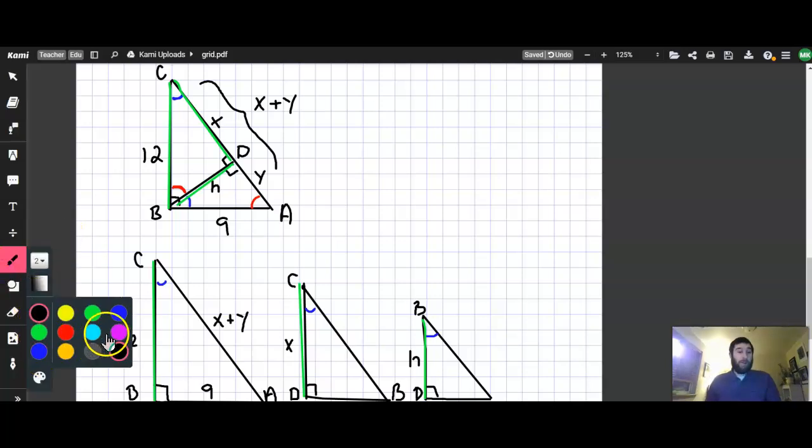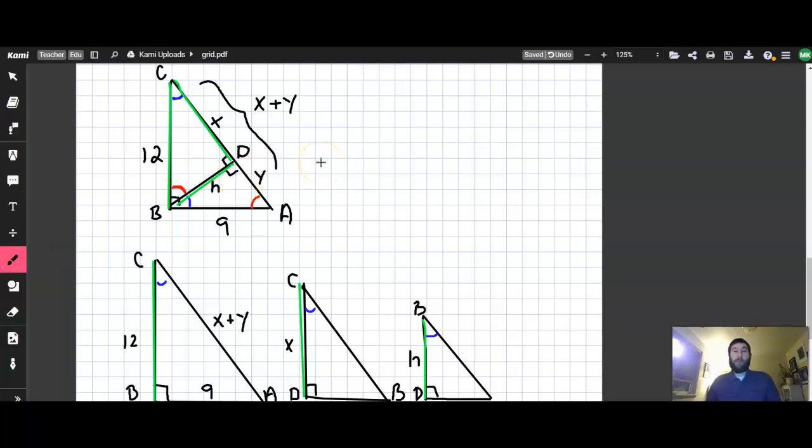So let's pick the next side we want to do that for. Let's pick our next color to be purple. Purple's a beautiful color. Who doesn't love purple? Go Rams. And let's go ahead and pick the hypotenuse. So there's our hypotenuse. There's the hypotenuse in our big black triangle.